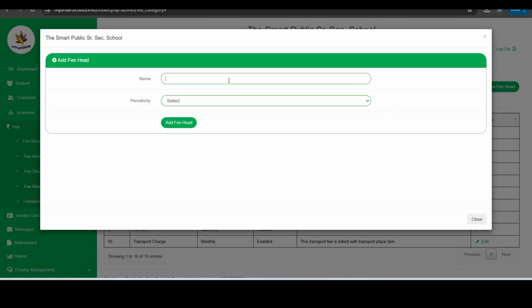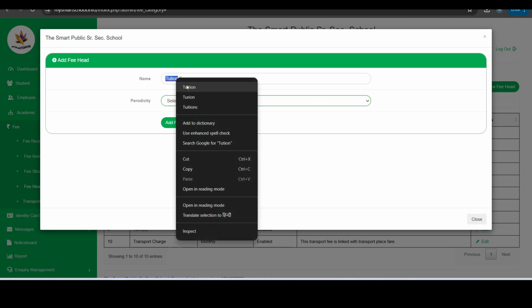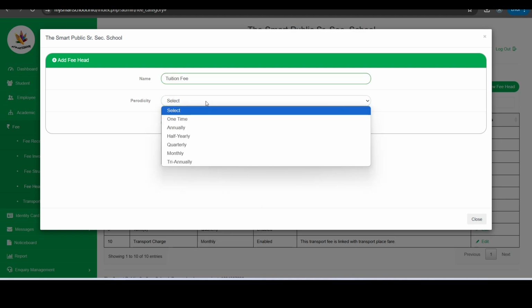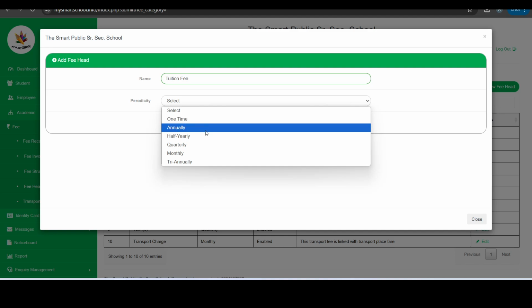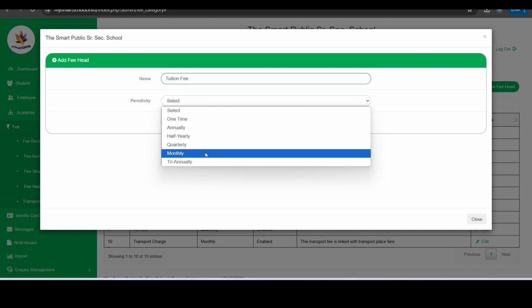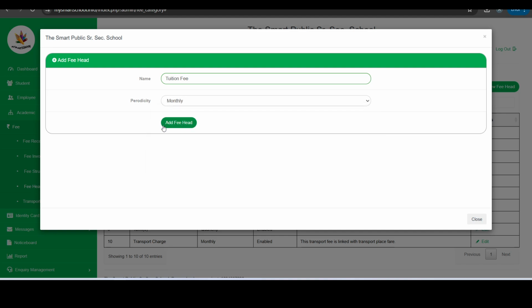Just write the name of the fees, for example, tuition fees, or any fees that you want to take. In this way, you can select the frequency. For example, if some schools are taking monthly, quarterly, or anytime, and just add the fee. So the number of fee heads in your school, just enter those.